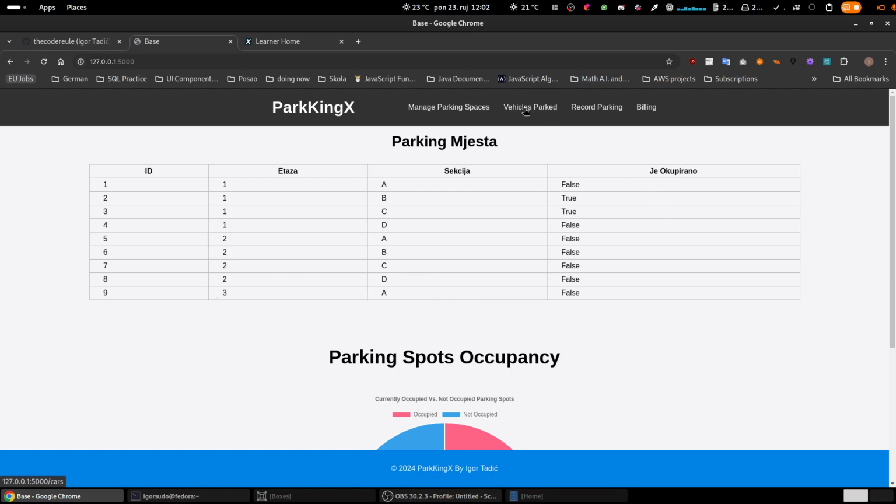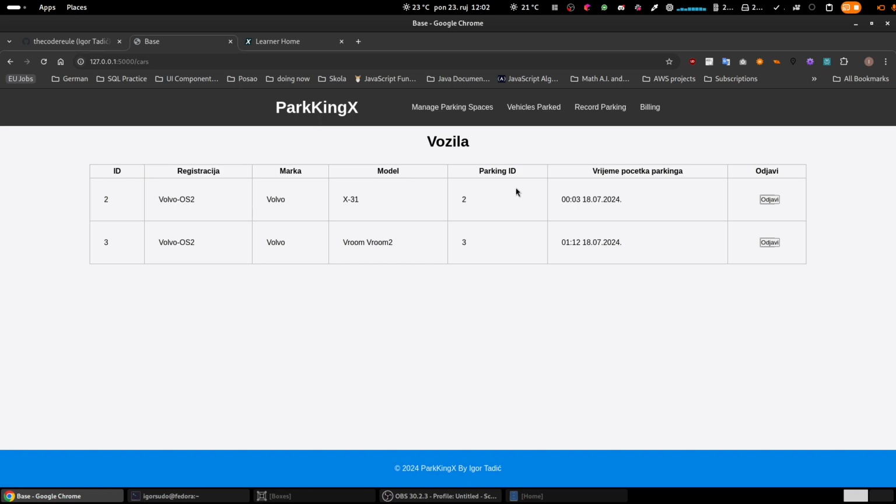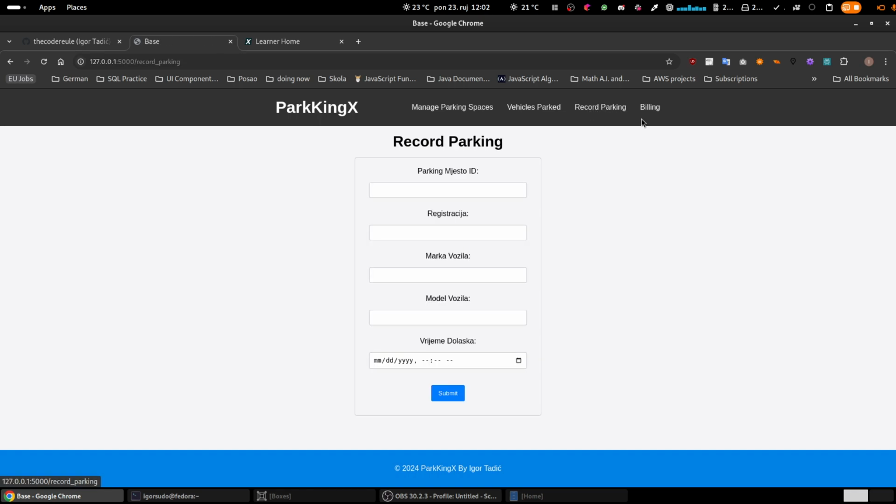Now if we want to occupy this space, we go to record parking, and then we choose which parking space we are going to set to be occupied. We choose the parking space by ID, and then we choose the registration, the car register of the vehicle that is going to be parked at the chosen spot.